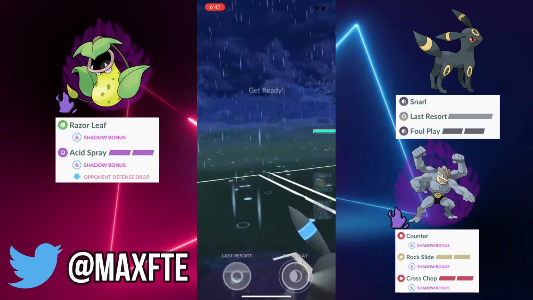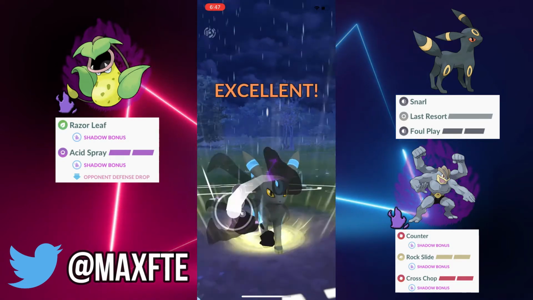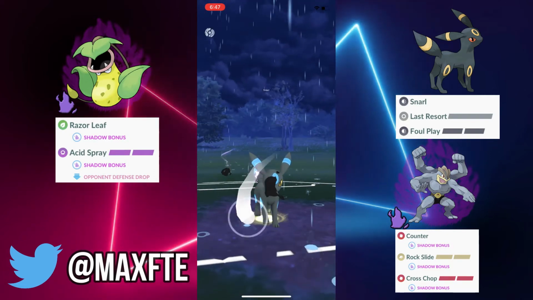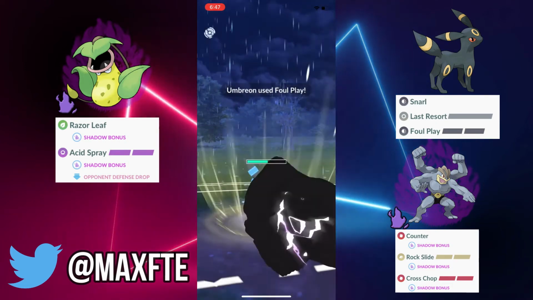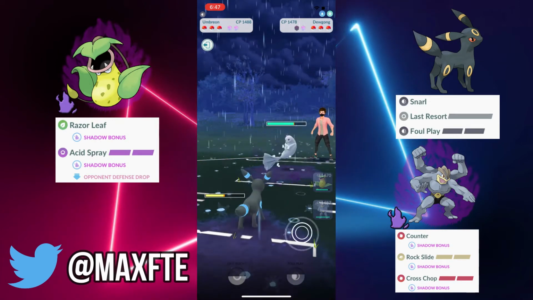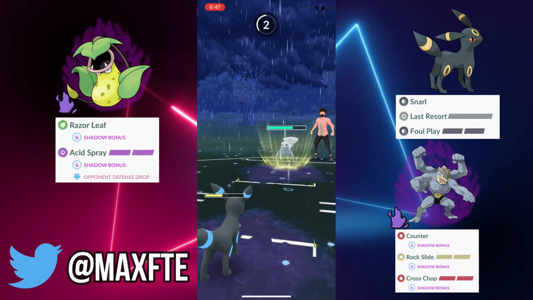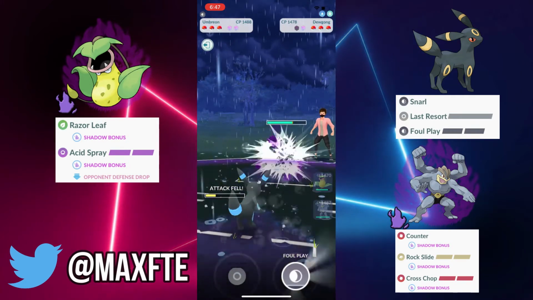So they come in with a Dewgong. I go for the double foul play here, hoping to get both of them off before they get to an Icy Wind. Dewgong is either really tanky, or Umbreon just isn't very attack heavy, because that barely did anything. But it does get a shield, thankfully. And I don't shield because it's not going to do that much. So yeah, like that, it does hardly anything.